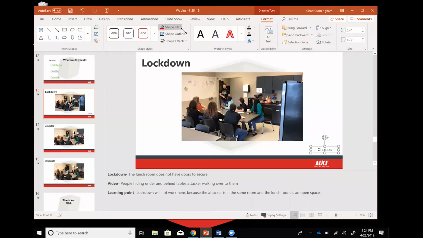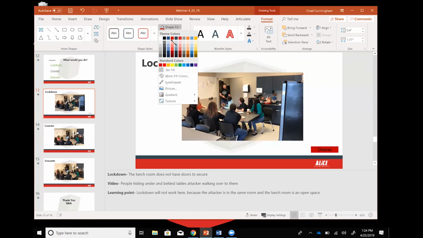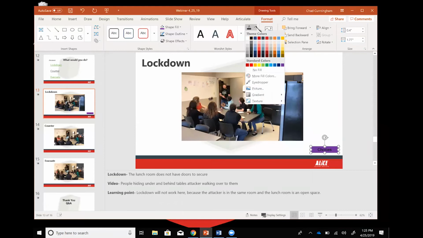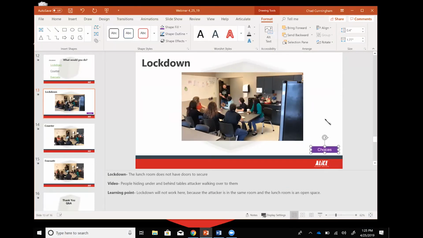We're going to shape fill. Select your text box, go up to format, and go over to shape fill. You have all these different colors you can use. We'll use one we've used before, this dark blue, or purple. Now the purple is a little dark and the font color is dark, so it's really hard to see. As it's highlighted, come to the same format area and select your white font. Now we're good to go.